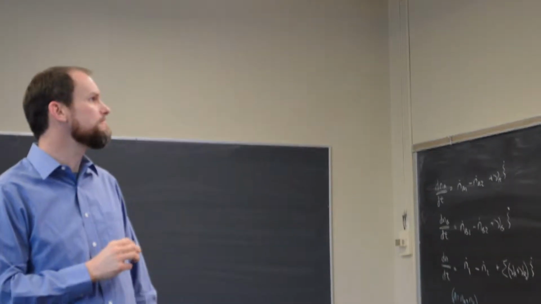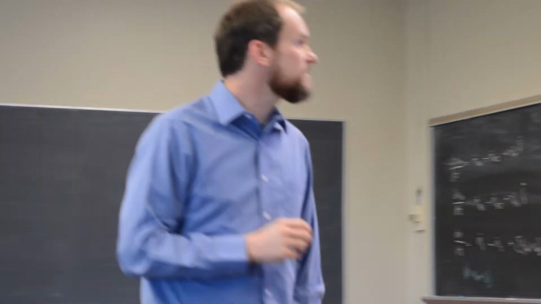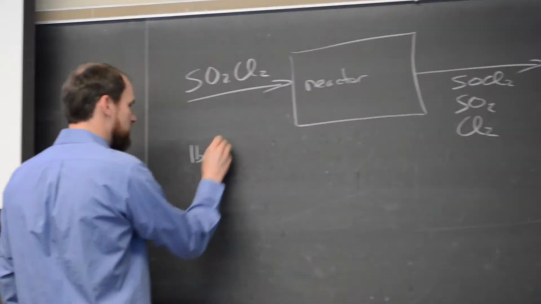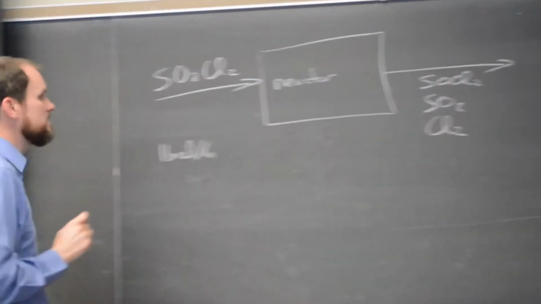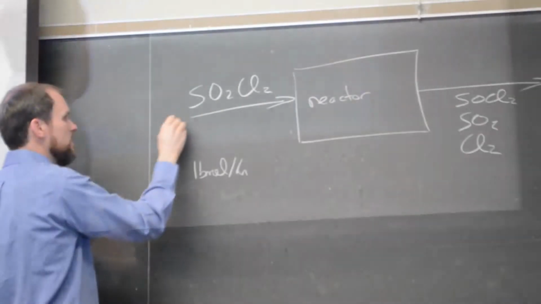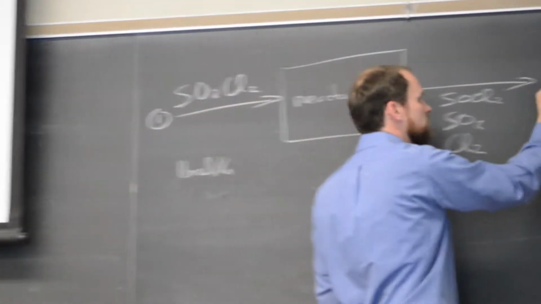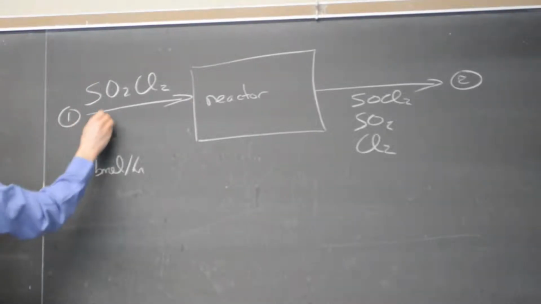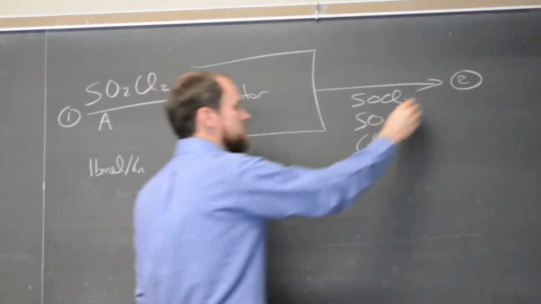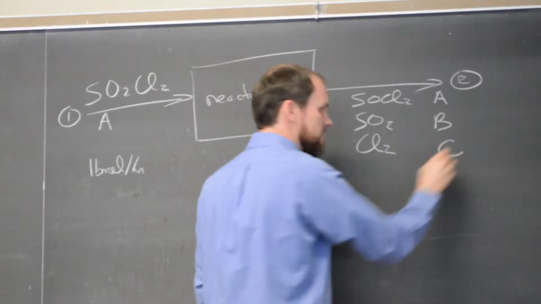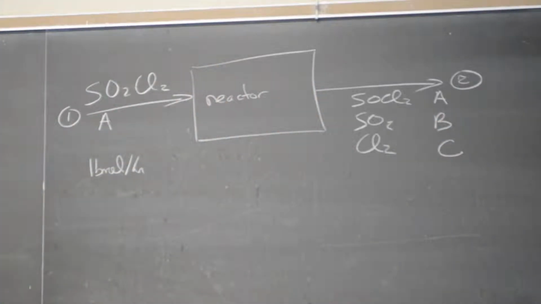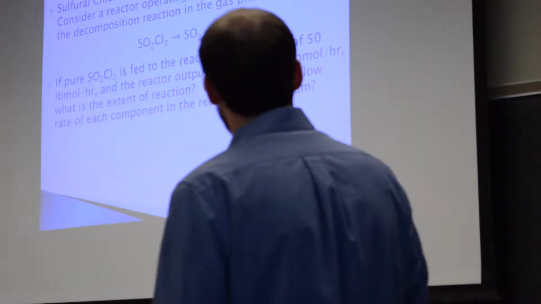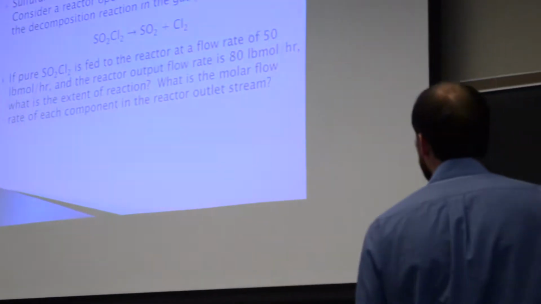Okay, and units, pound-moles per hour. And then we put some variables on this. Let's see, I might label some streams, 1 and 2. And then maybe I call this A. This is A coming out, maybe call this B and C, and maybe just keep it real simple. Got a couple of flow rates we can put on here, right?